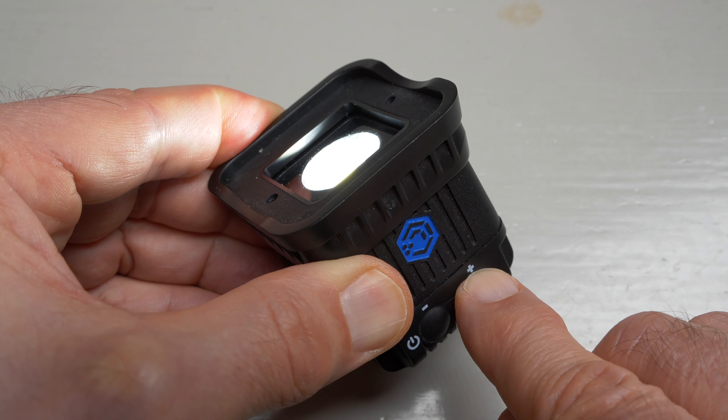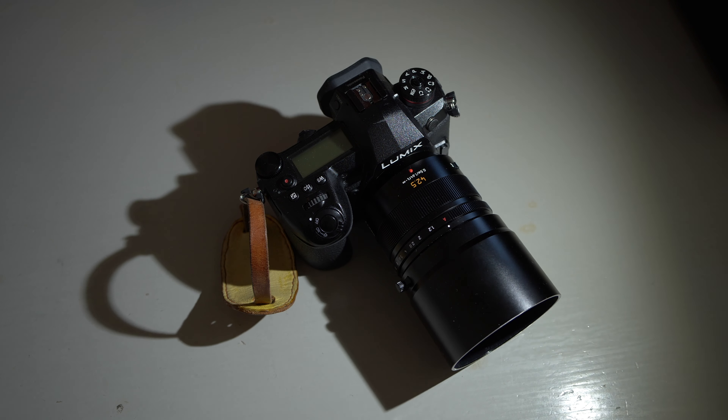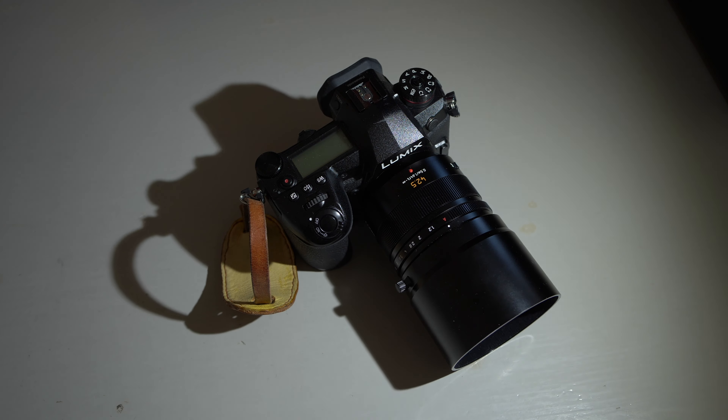However, I didn't find the app that good as a camera app — there are much better camera apps out there. But you can still use these lights with any camera app because they give continuous light. The quality of the light is quite nice. There's only one big LED here, so it makes clean shadows, not the multiple shadows you sometimes get when there are many small LEDs making one big light.